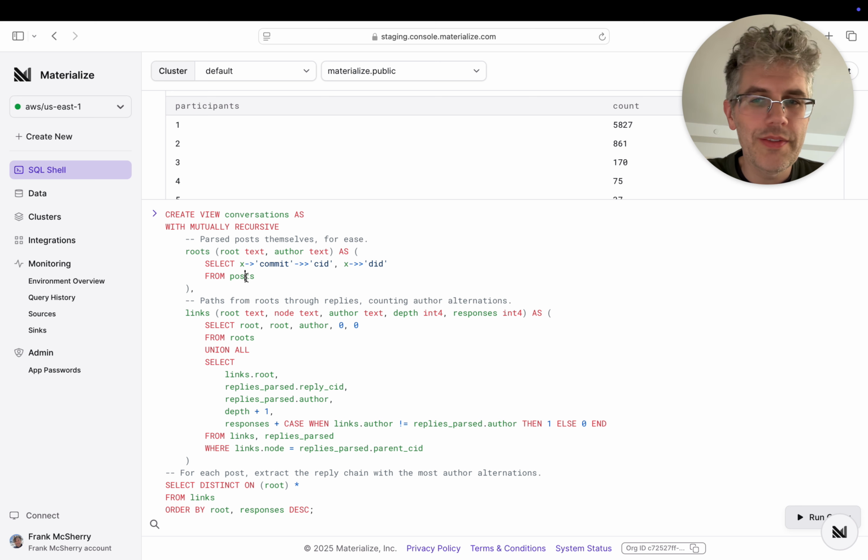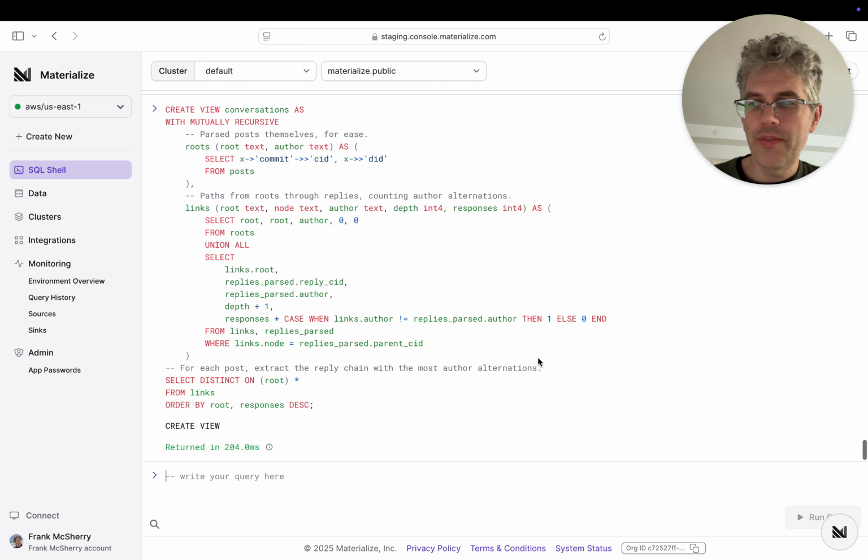Those are posts straight out of the posts, and we're going to develop going out of the roots down through each of the replies, and we're going to hit all of the replies as we go. We'll keep track of who authored which things and also count up the number of author alternations we've seen so far. In addition, a depth, just to try to get a sense for whether this is the same thing, basically, or not.